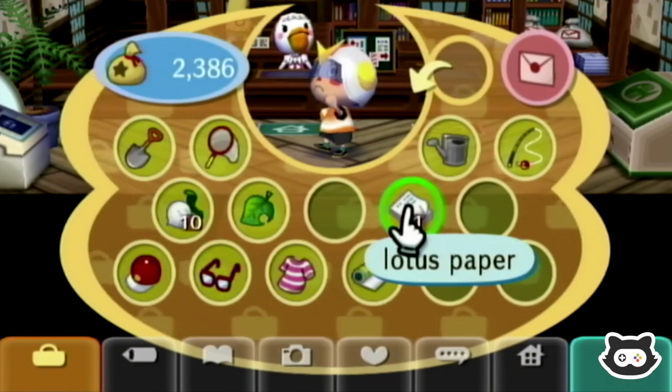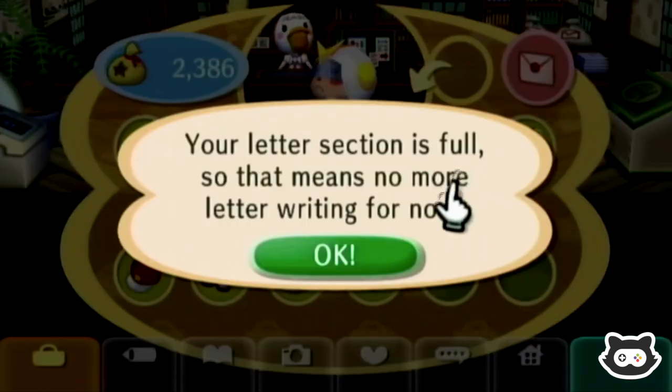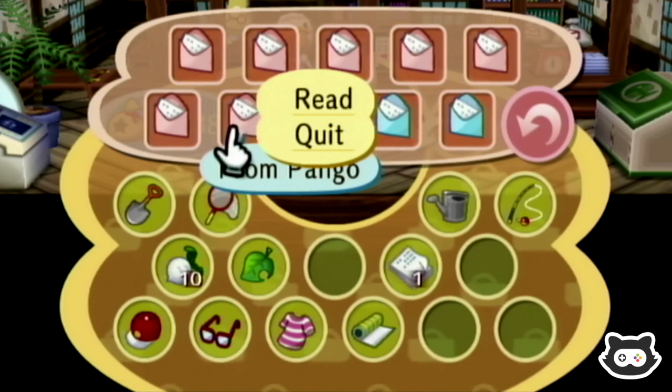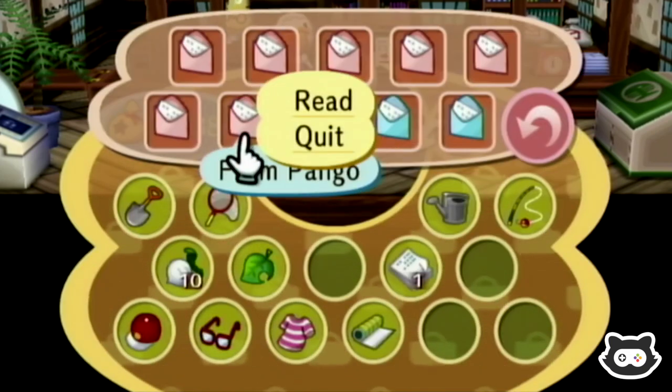And then if anyone ever reads the letters in the future or we come back to some letters, it'll be really funny to see what we said. So if you can think of anything funny, the letter section's full. Oops. If you can think of anything funny, let me know. From Pango. Oh, yes. How do we throw a letter away?